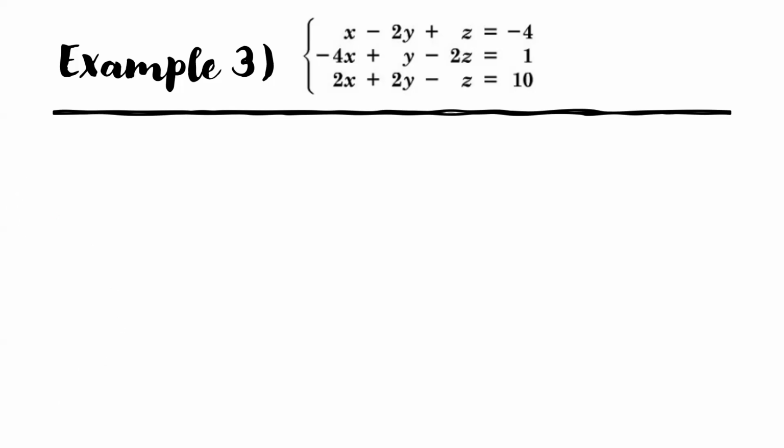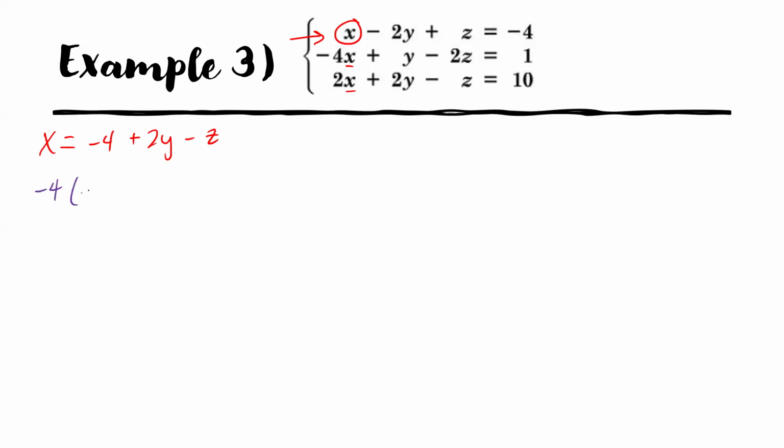All right, so for substitution here, I'm going to use equation number one to isolate the x, and I'm going to substitute x in everywhere else. Does that make sense? To get x by itself, I have to move a negative 2z and a positive 1y, which means I'm subtracting. So I end up with x equals negative 4 plus 2y minus z. Now I'm going to substitute in wherever x is in the other two equations. Everywhere there's an x, I'm replacing it with negative 4 plus 2y minus z.